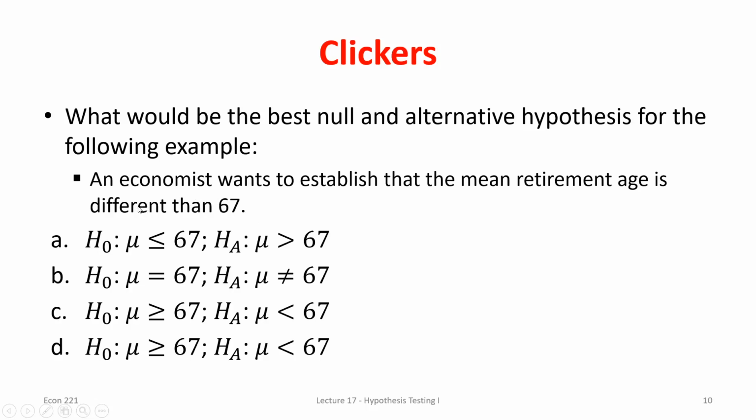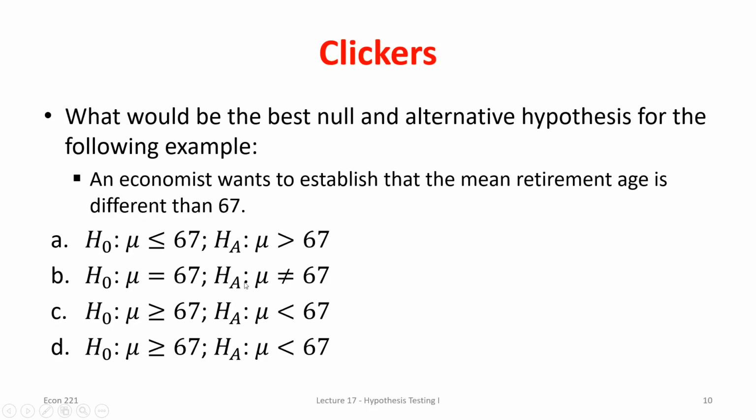So anytime we see the phrase different than, we should be thinking two-tailed test. And two-tailed test always means a not equal to sign in that alternative hypothesis. So we have a not equal to sign in the alternative hypothesis anytime we want to know is it different than, because direction doesn't matter there. If we find evidence on either side of that value of 67, it would be going against the null. Sure enough, if I want to test for whether or not it's different than 67, or not equal to 67, I assume the opposite is true, that it is equal to 67.